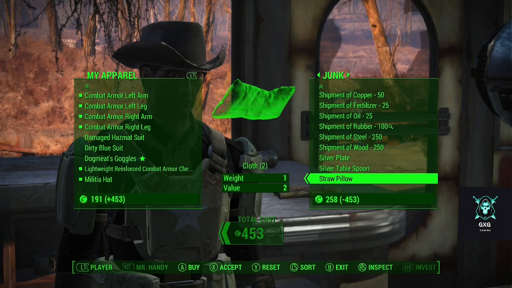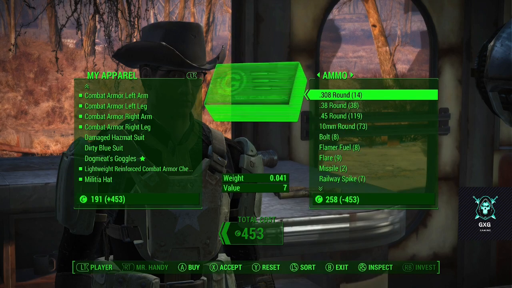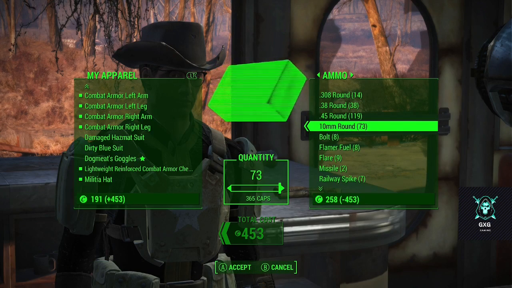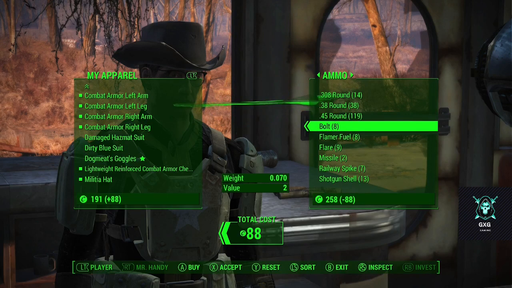Okay, so we need to... Let's take ammo then, huh? Let's get our... Oh, she don't have any 10mm. Oh, she does here. We'll take that. There. Okay. And then she's still going to give us 88 caps back. So, what are these worth? $5 each. So, no, we won't. I think that's good enough. All right. I think that was a good trade.